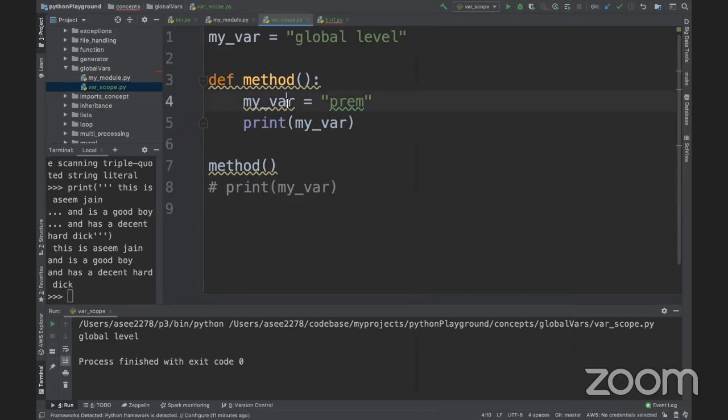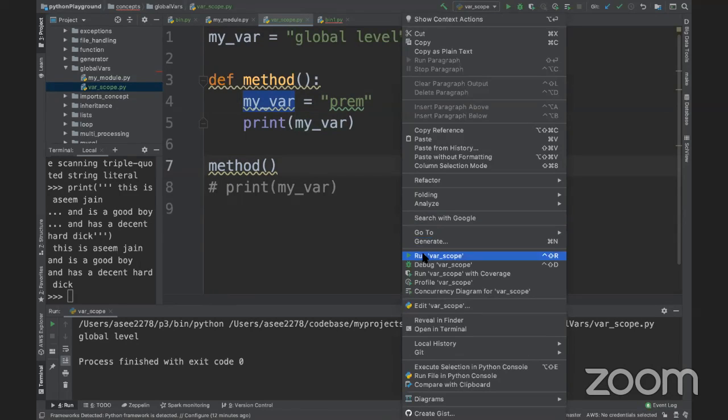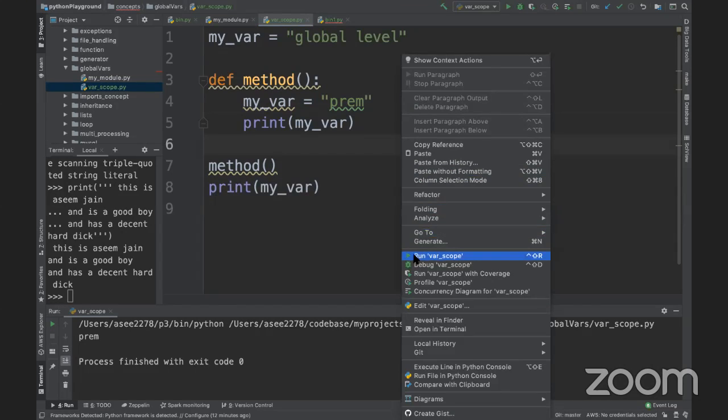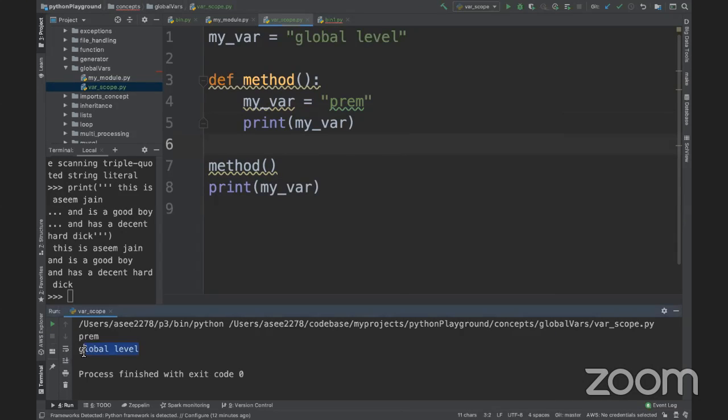So you might expect that this value is assigned here and it will be printed. But the irony, yeah, so this guy got printed because you have defined this variable here, and this is working fine. But the problem is this has been shadowed. What does that mean? It means that you are not accessing this variable, because if you will try to print it here, then you would find that this is having a different variable value. So this is the concept which is called as variable shadowing.